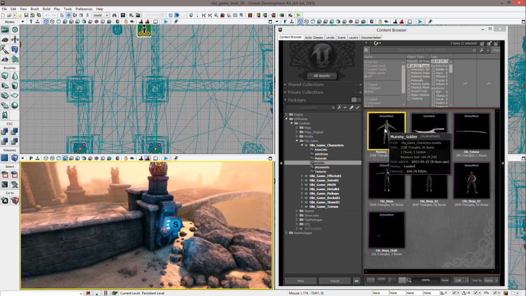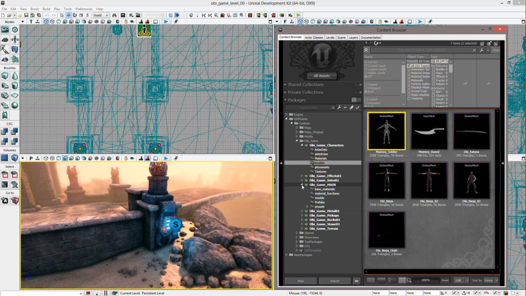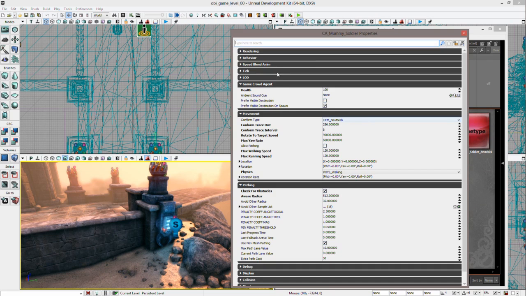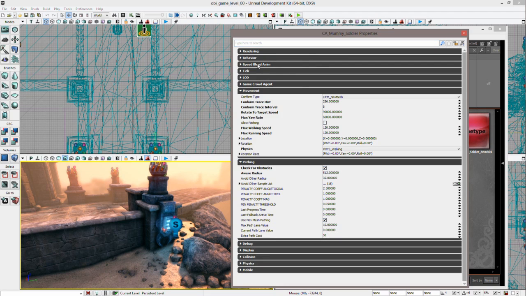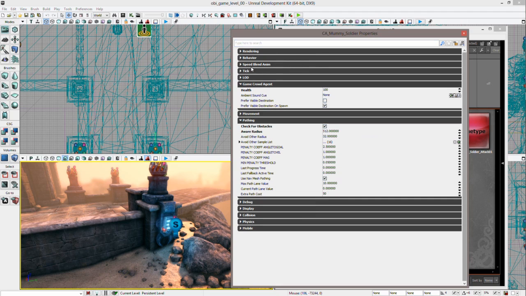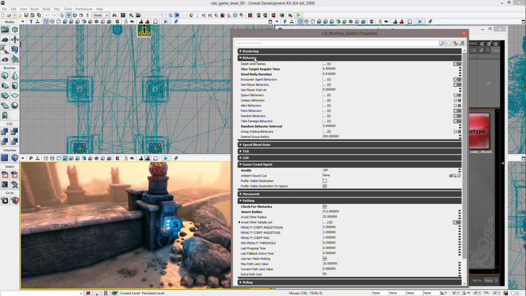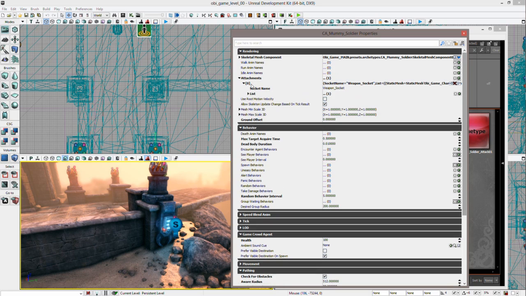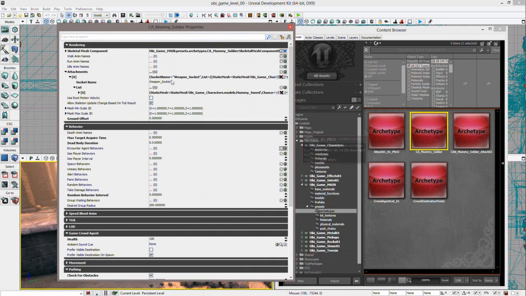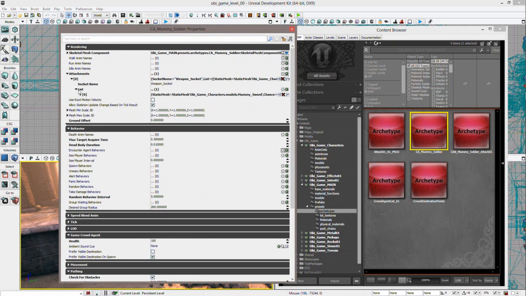Okay, so the reason why I actually put a socket there is because that's just the way it works. The attachment is done in game crowd attachments. So in the archetype for the enemy, you've got these now.